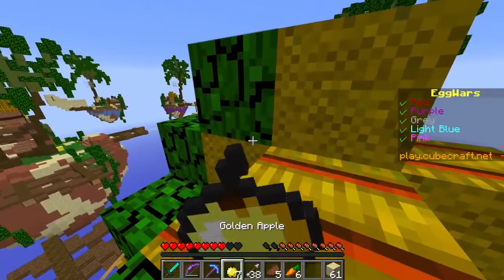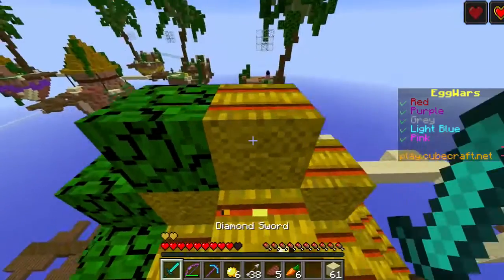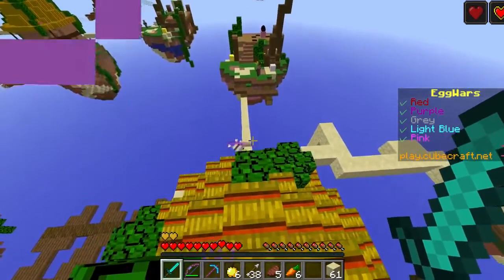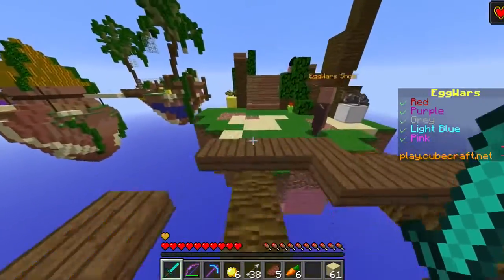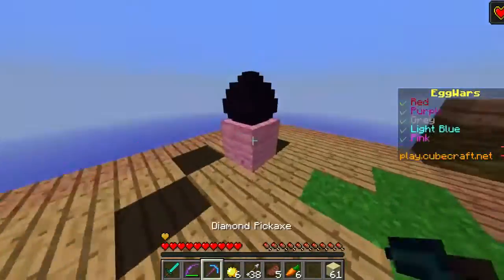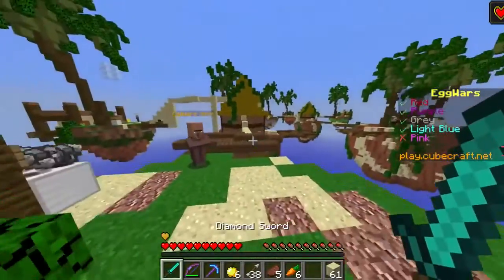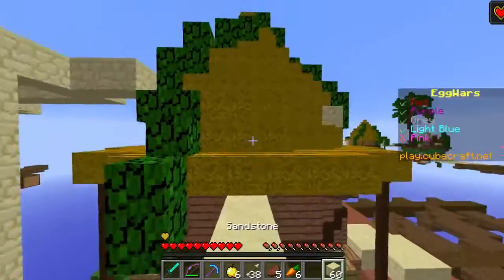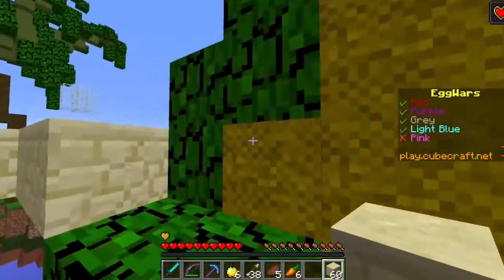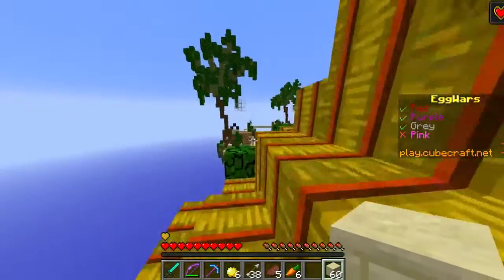Let's go and eat a golden apple. And is this him right here? Oh, he doesn't have his egg covered up. Yeah, I'm going after your egg! He doesn't have anything. Yes! This is why you covered up your egg, everyone. Because, okay, now he's gonna go after mine, but he doesn't have anything to break the obsidian with. So it's gonna take him a while to try to get mine.